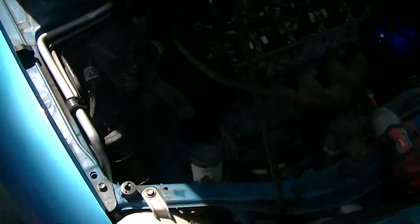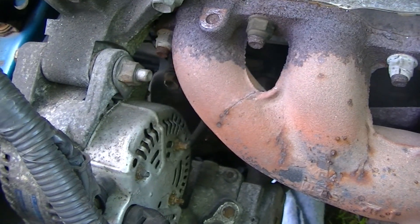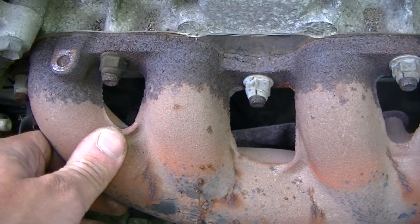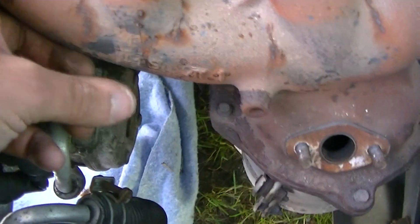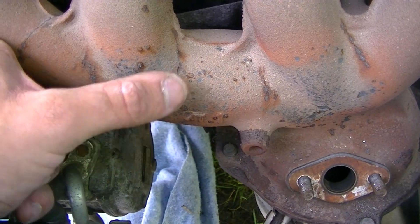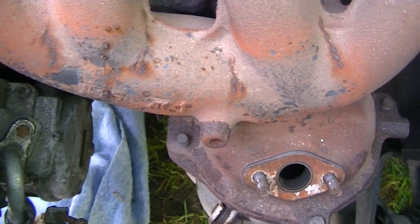I checked the timing again — it was all good, lines up fine. I was thinking maybe I moved it a tooth or something like that. I checked the bolts — everything was tight. I checked for any loose connectors — everything was tight. Then just for the hell of it I took the heat shield off because it was annoying me, and I found a crack in the header. There are little baby ones over here too — a big one and a small one right there. I'm wondering if that can cause it, but it didn't do it before, which is weird.